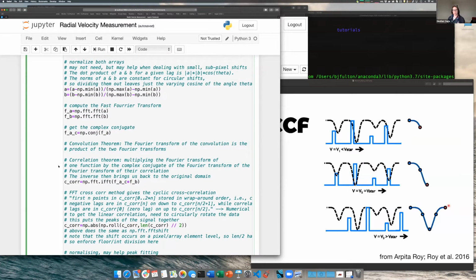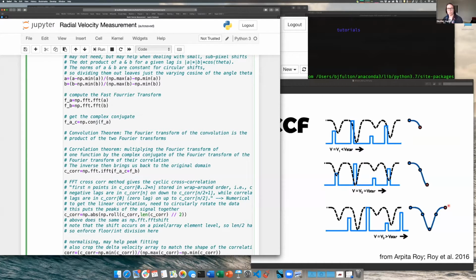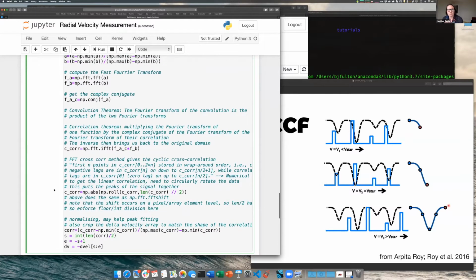So this is essentially what we're doing. We've taken the fast Fourier transform of both. We take the complex conjugate of one, then we multiply it by the Fourier transform of the other. And then we want to take the inverse Fourier transform, because one of the beauties of the Fourier transform is it puts us into the frequency space where things are nice. But of course, we're interested in getting back into the sort of time domain, or in this case, the radial velocity domain. So we take the inverse, and then because the fast Fourier transform does a circular cross correlation, if you were to plot that function, you would see that it's sort of like this funky wrapped around thing. So the next step is just to unwrap that. And then you should be able to plot your cross correlation function and look at it.